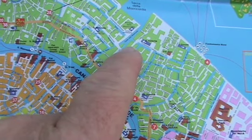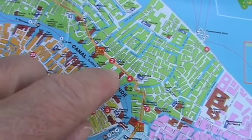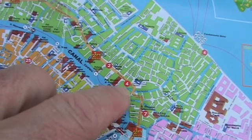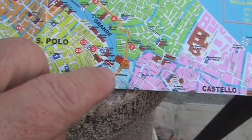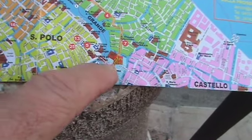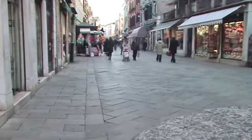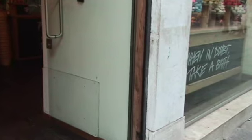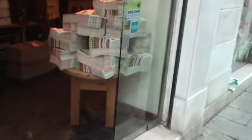So we've just wandered down from that diamond-shaped island all the way down here to what is in this area called Strada Nuovo, and it looks like the main drag, and we'll just follow that around here to Rialto so we can see the bridge, and then I'll come back and go down here somewhere. So we'll be going in this direction, clearly the tourist area, even though it's the main drag for here, but indicated if nothing else by this lush business here of perfumes, which stopped me cold when I walked by. I had to go back in and smell it. It's just this intense bunch of aromas.